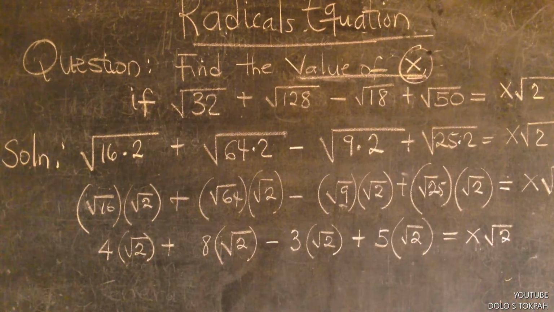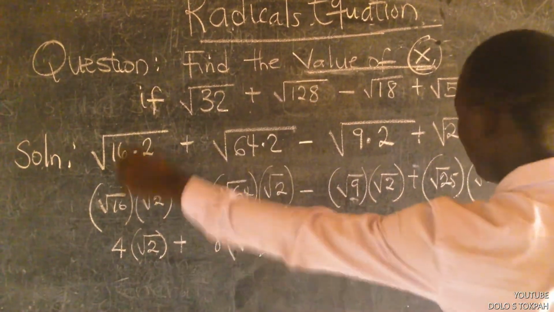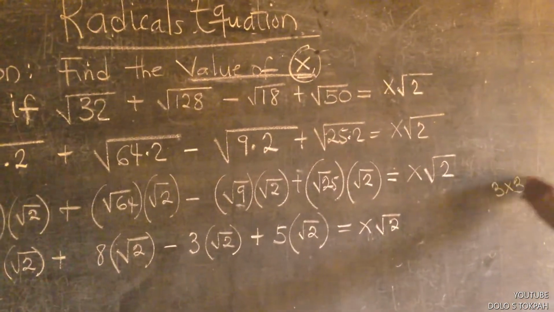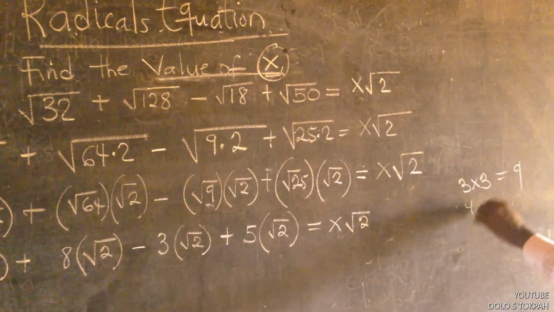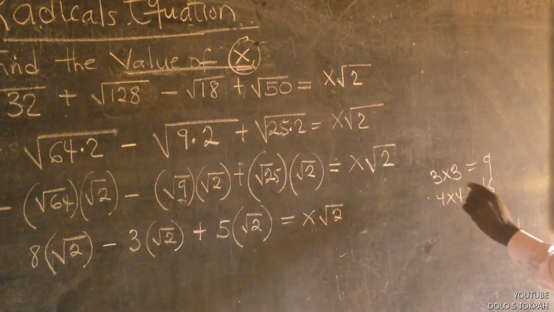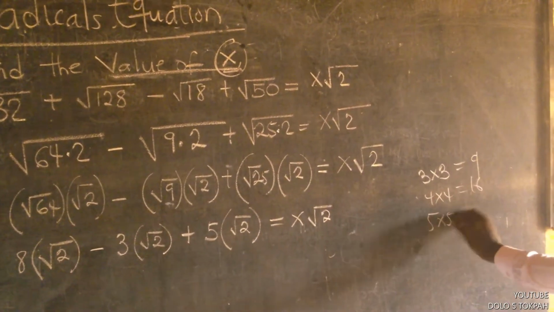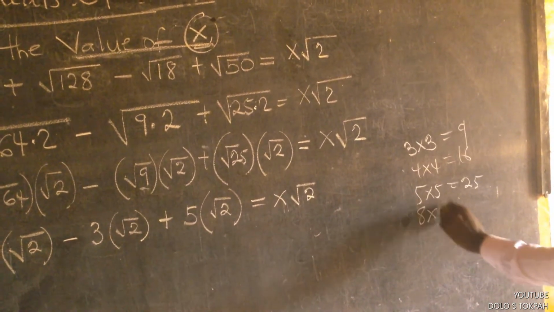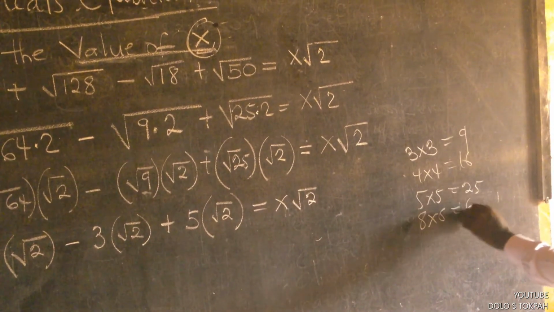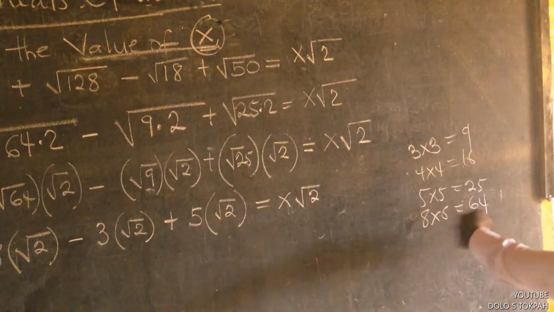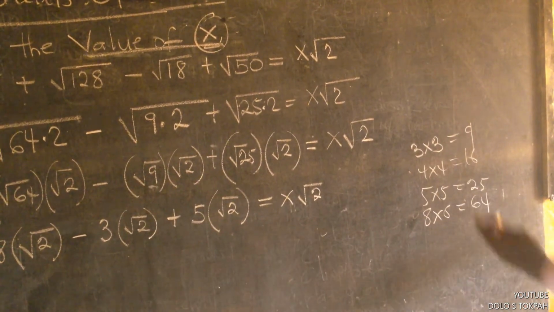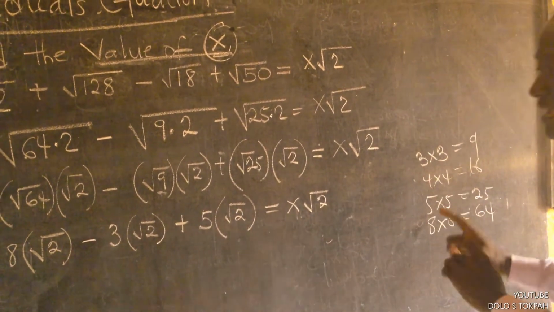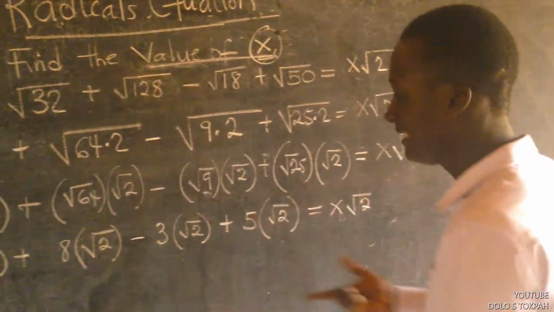2x. Now, the reason why you see them coming up, for the first one, because we have 3, it becomes 3 times 3 will give me 9. 4 times 4 will give me 16. 5 times 5 will give me 25. And 8 times 8 will give me 64. If you do this, you also get 6 times 6, 36, 7 times 7, 49, 8 times 8, 64, 9 times 9, 81. Now, these are coming outside, right?